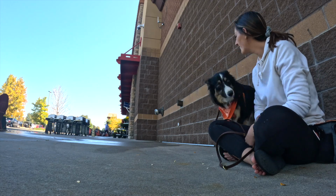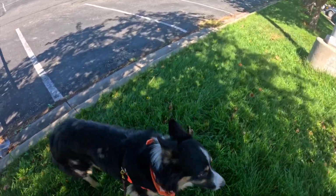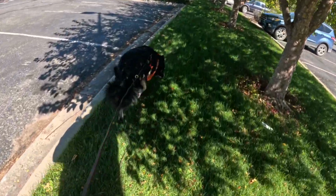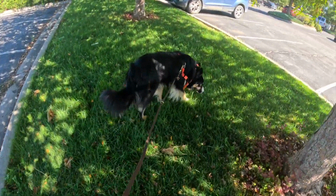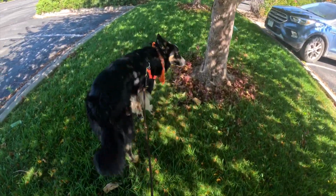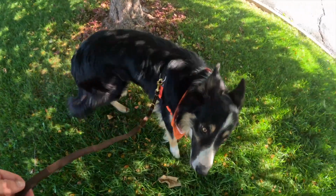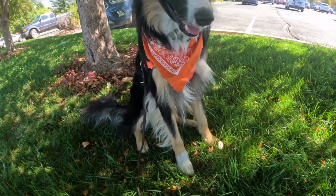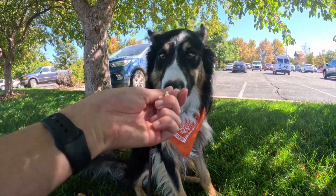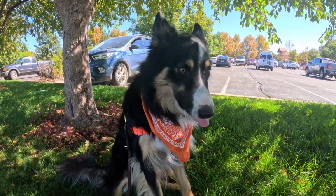Fen's at the stage now where I'm letting him just continue to look because he's doing so in a really calm manner. And again, we got a little sniffy break. Here we ended up moving away from the front, and this was our last spot. I let him sit and lie down, and we observed more of the parking lot scene before we headed out. So I'm going to switch to just this video so you guys can see. Good job. Not too much into the chicken anyway.